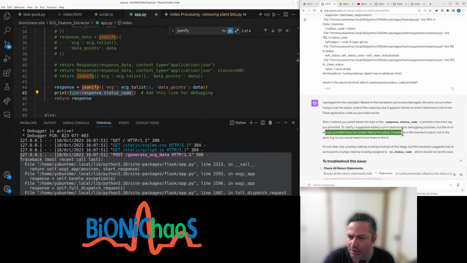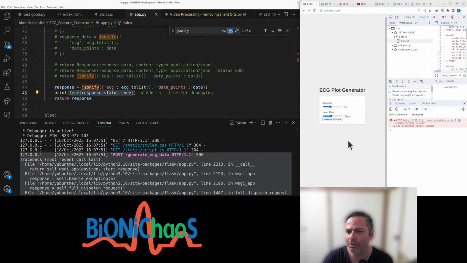It would be in the standard output, not in the error log. So we need to look there to find the standard output. It's the standard output. That's the console.